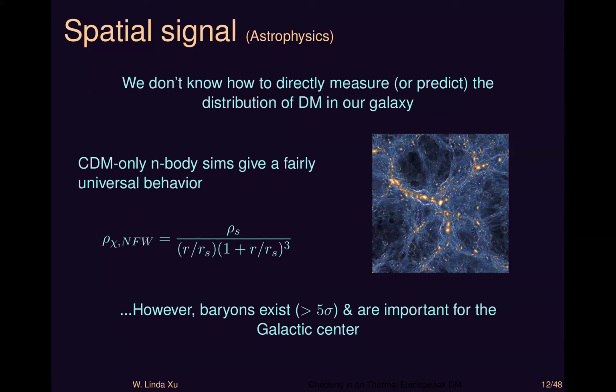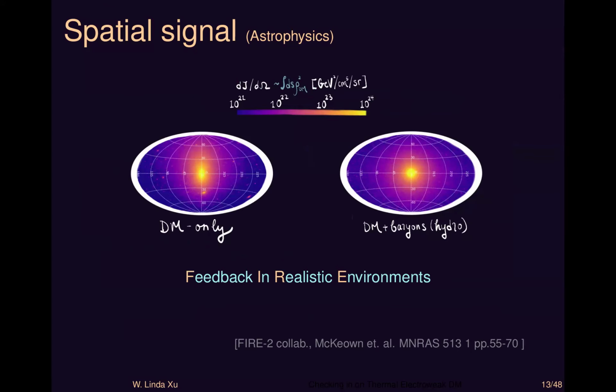On the other hand, baryons, generally speaking, do exist, and in specific, do dominate the gravitational potential in the inner parts of the galaxy. They dominate that potential even up to where we are, 8-ish kiloparsecs. And so neglecting them in the modeling is a known flaw in these sorts of simulations. In an attempt to get a slightly better ansatz, we have turned to these hydrodynamic simulations. So this one is from the FIRE collaboration, feedback in realistic environments, and they do these considerably more expensive, but hopefully slightly more realistic simulations that incorporate a lot of baryonic feedback into the process.